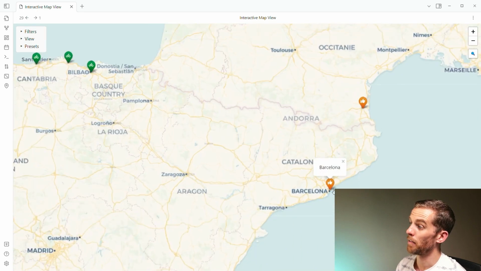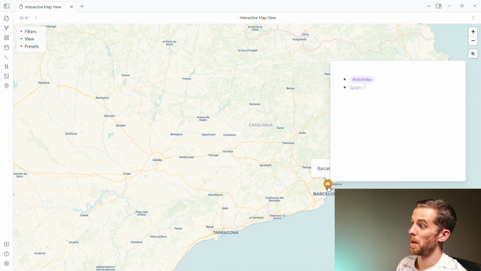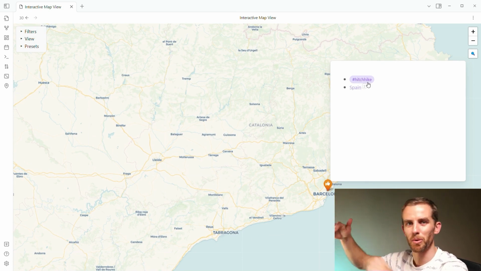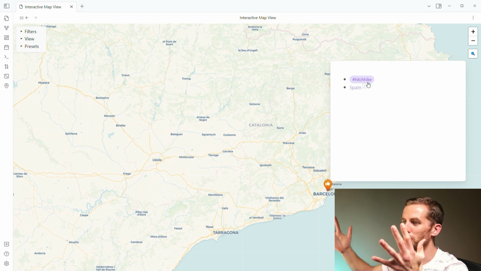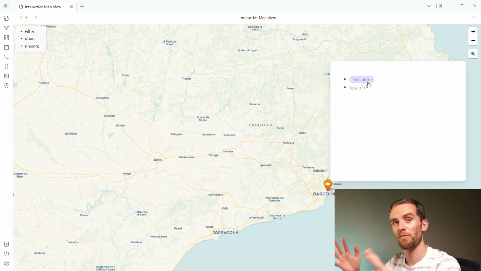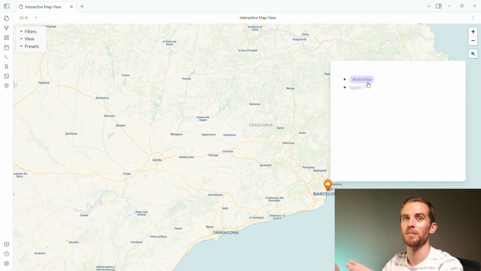So if I go and look here, I've got another icon, which is hitchhiking, and that is places that I've hitchhiked. So I wanted to build this repository, which would help me visualize the world and see all the things that I've done. And yeah, you can go and define these icons using Font Awesome, and that is built into the plugin settings.